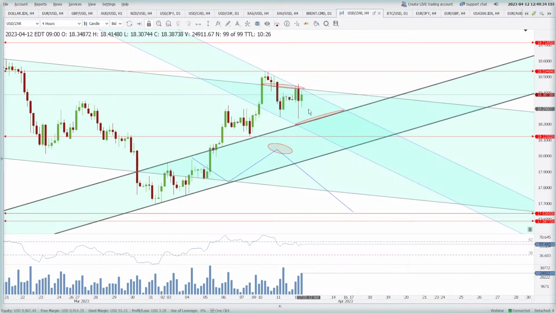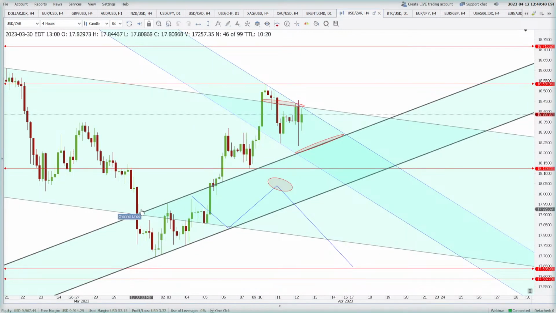I'm expecting that whenever the price hits this rising channel, it should get a lot of buyers. Why? Because when the price goes beyond the resistance of a rising channel, it is extremely bullish. So anytime the price hits this resistance area, it will act as a good support and the price will be pushed higher. That is my opinion. On the higher side, we have a horizontal level of resistance at 18.5348. On the lower side, we have support at 18.1232.